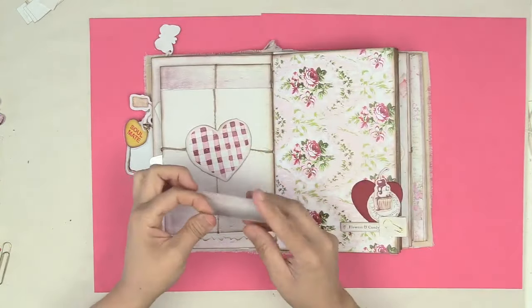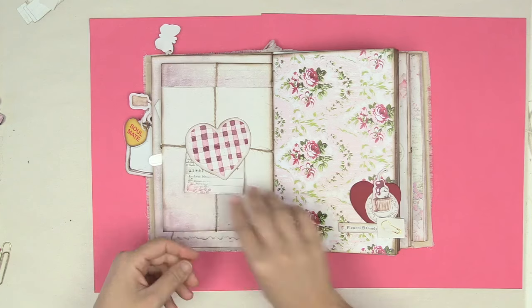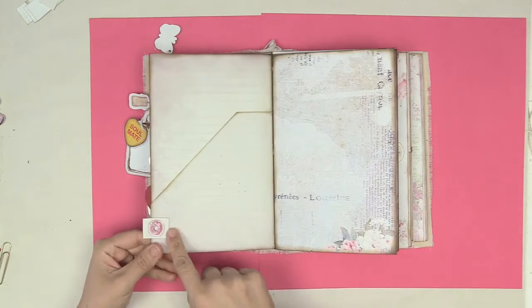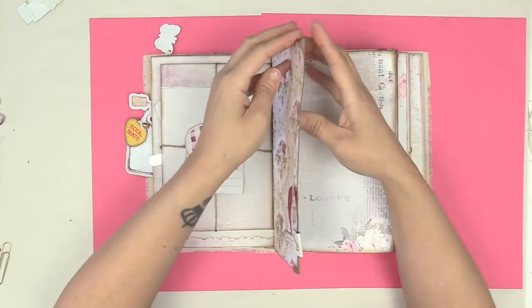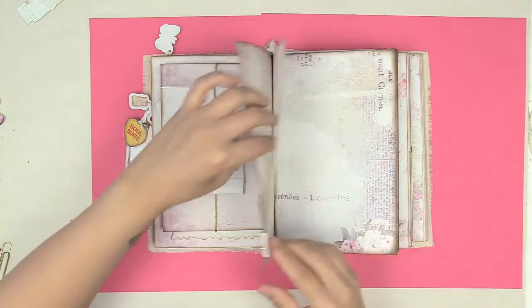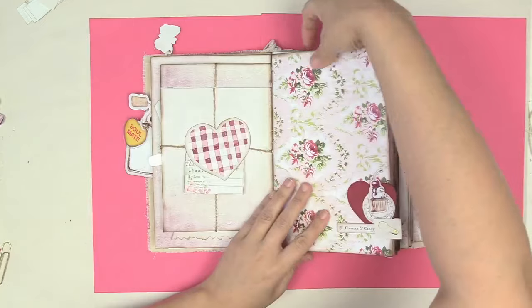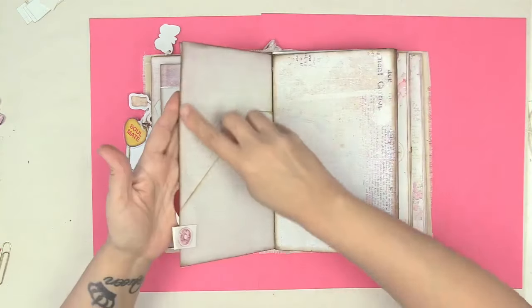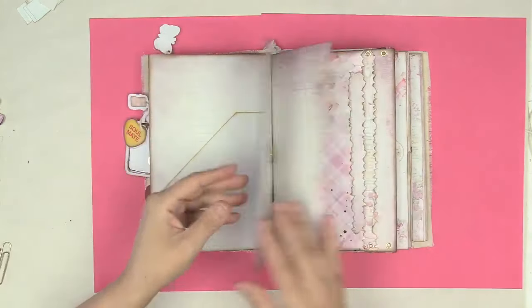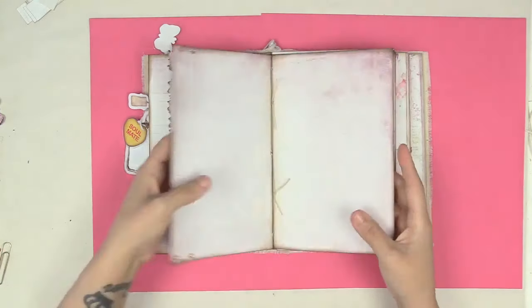I put a little bit of leather with one of these garment pins, and this was another accident. I put my leather tab — man-made, guys, it's pleather — my leather tab here, and I accidentally attached it to the back of the second page. So we'll just have this as a top-loading page. We can glue it up here or just leave it, and we can stick some stuff in here — that'll be an added pocket. So then I did an envelope. There will be more decorating. I just want to show you what I've done so far with this Journal Jam February.